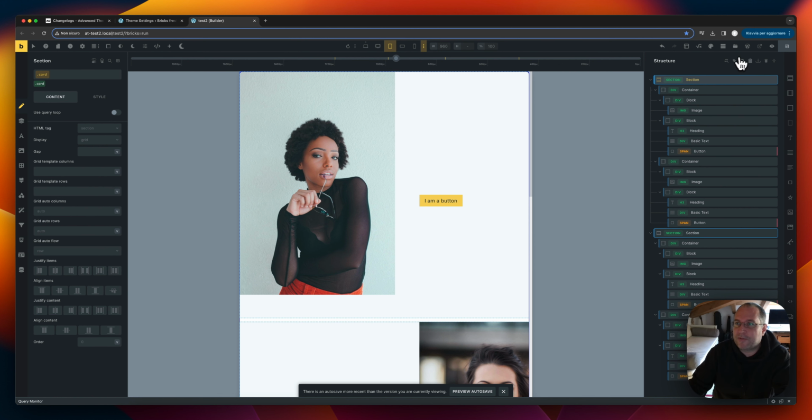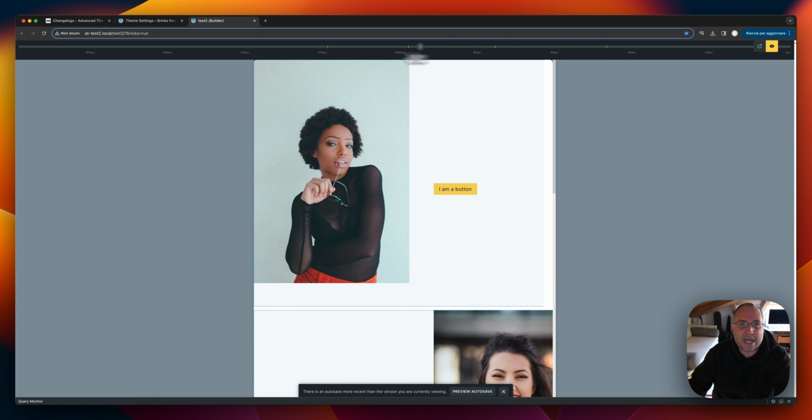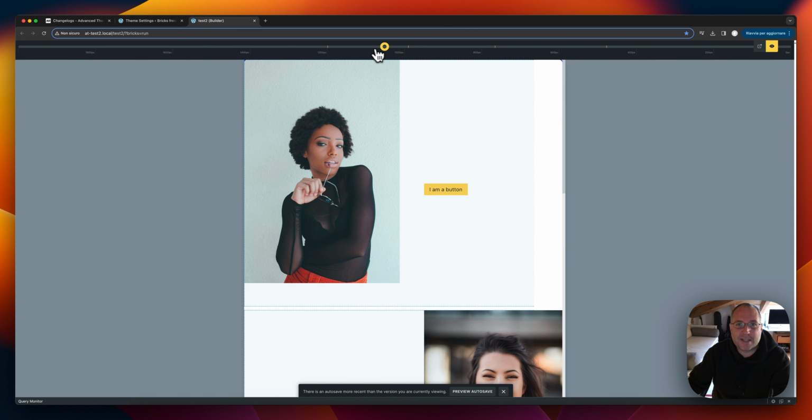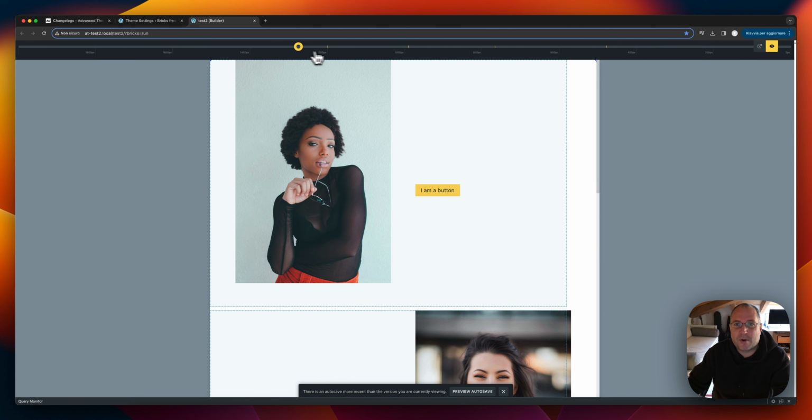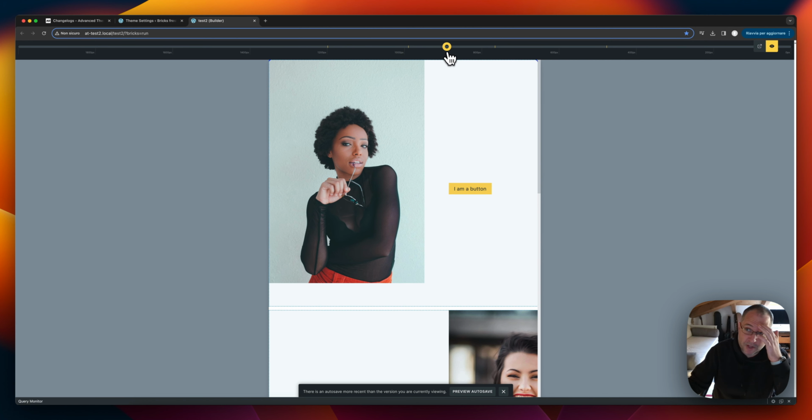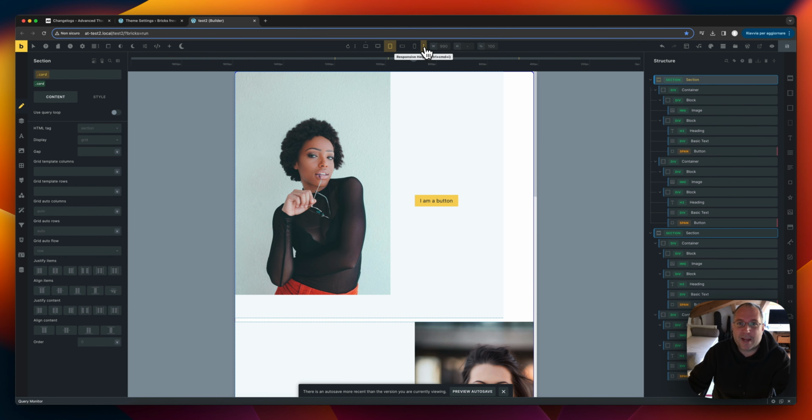And by the way, if you go into preview mode, you will see that this range still stays on the top, and you can easily check if your design is responsive with the range. Okay, and if you go back to the builder and click again on the three dots, it will go away.